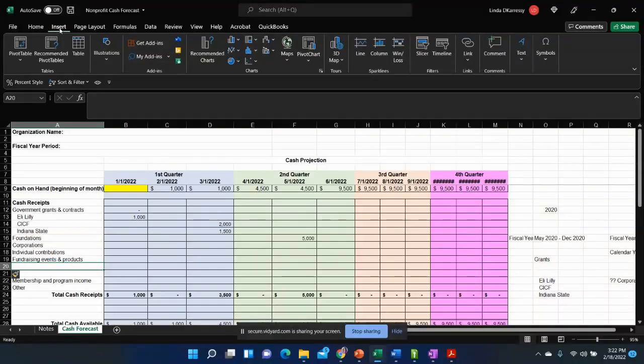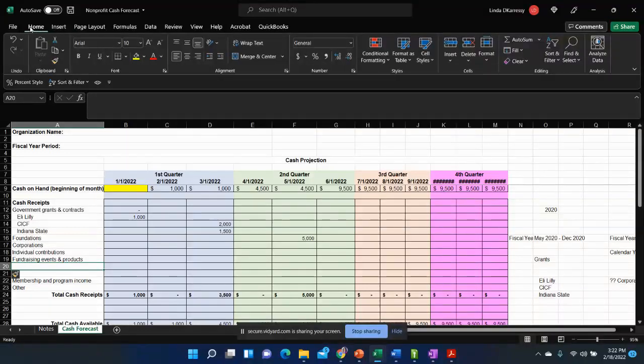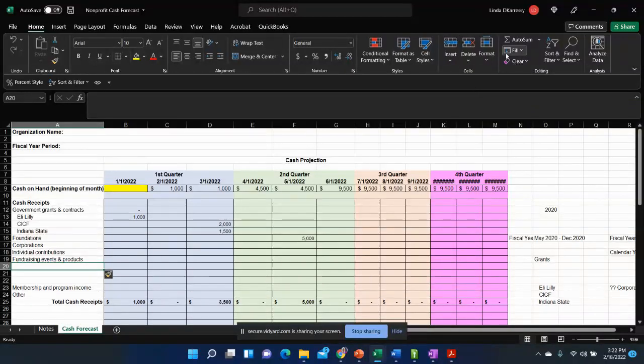And let me see, I usually don't use the toolbar. I'm always using shortcuts. So let me see if I can figure out how to show you how to do a row. Here we go. Home, insert a row. So you can use the menu bar.